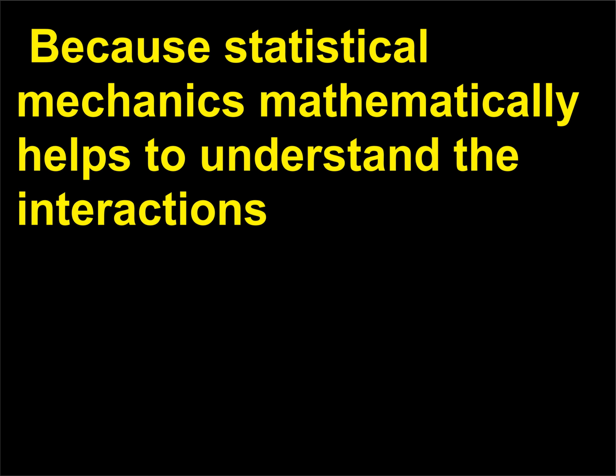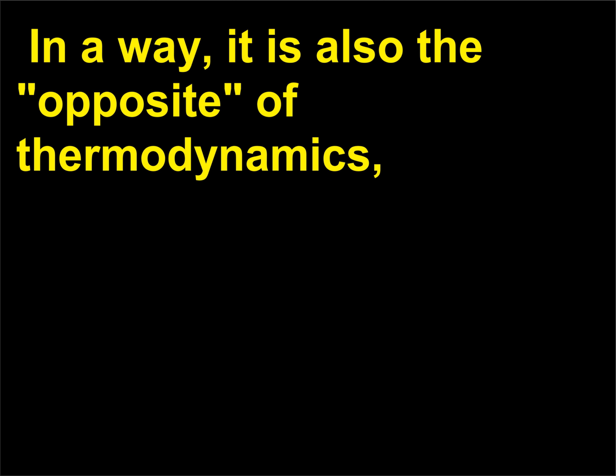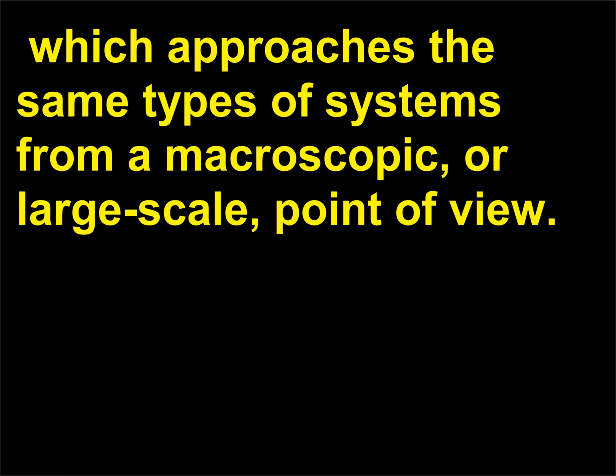Because statistical mechanics mathematically helps to understand the interactions between a large number of microscopic elements, it is used in a wide range of fields. In a way, it is also the opposite of thermodynamics, which approaches the same types of systems from a macroscopic, or large-scale, point of view.